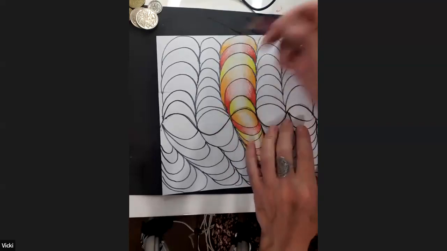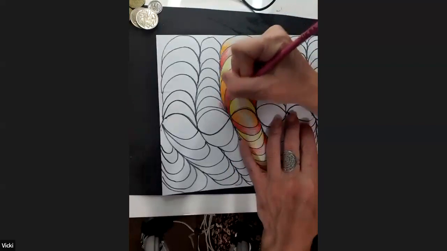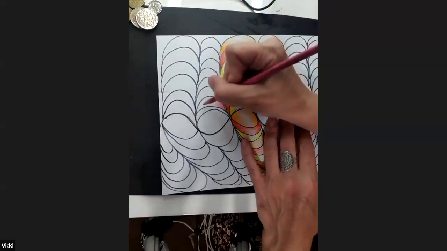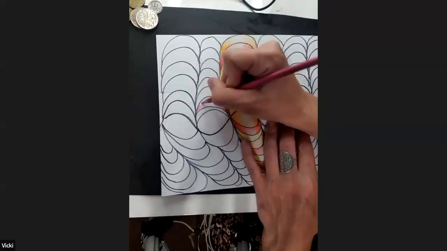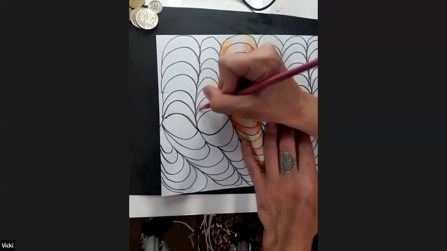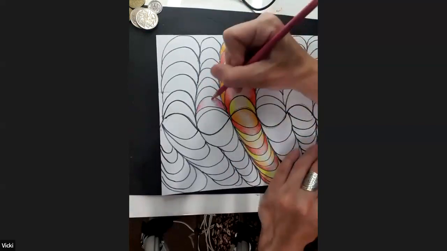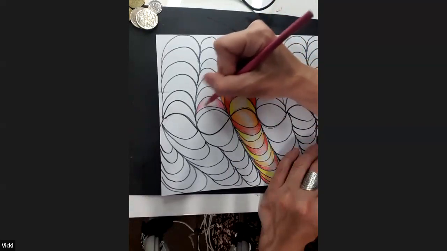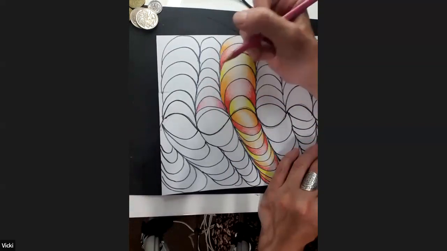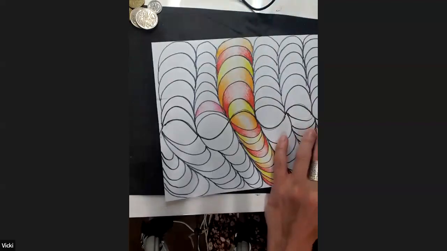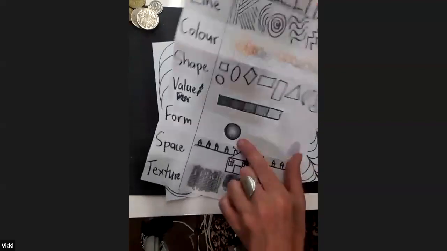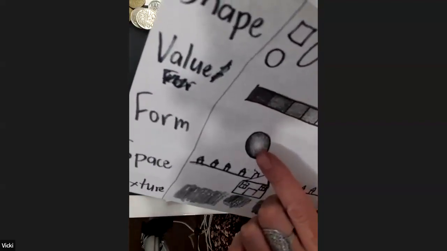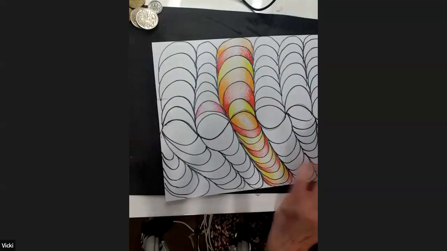Okay. So I'm going to do the one next to it. Which one should I do? On this side, right? So I'm going to start with my pink on the side. Remember what we said, we have to press really hard in the sides. And as we get closer to the center, we have to go really, really light and not press at all, or just leave it completely blank. Remember what we did with the sphere? Remember we did this activity just not long ago? Can you see how in the center, I just left it completely blank? That's what we're going to do here.